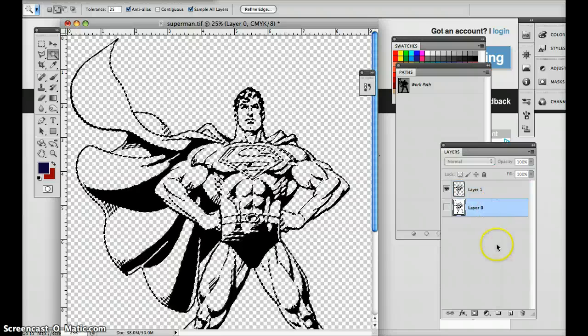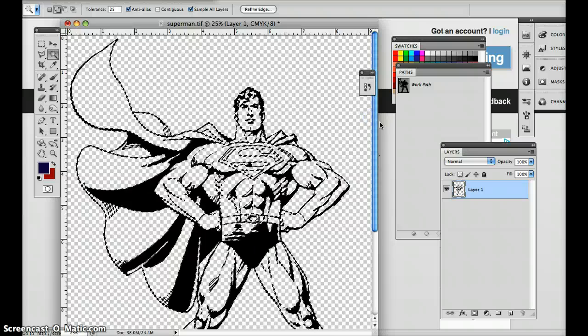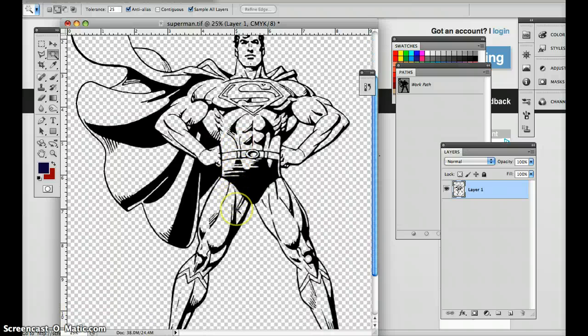I can delete the original layer by hitting the trash can at the bottom of the layers window and deselect. Now I'm going to work with an area to color. So I'm going to make a new layer, drag that underneath. This will be my color layer. I can double click on the words in the layer, name it color. Well, this will be black lines or ink, whatever you want to call it. That layer should be set to multiply and then locked.